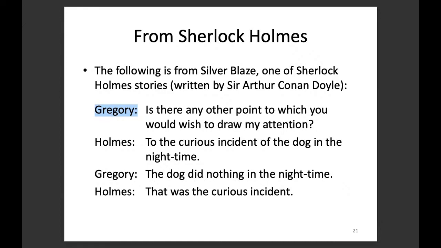So what happened in the night time? That night, someone was murdered. But in that particular night, the dog in the house did nothing. So what is so special about this? Sherlock Holmes wants to point out that if there were a stranger breaking into the house doing something bad, then the dog would probably be aware and would bark. But that night, the dog did nothing. So we conclude that there was no stranger breaking into the house to do bad things. So what are we doing here? We are actually saying, if there is a stranger, then the dog will bark. The dog did not bark. So we can conclude that there is no stranger. We are using modus tollens here, the method of denying.